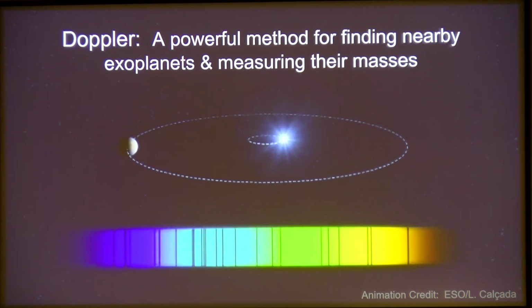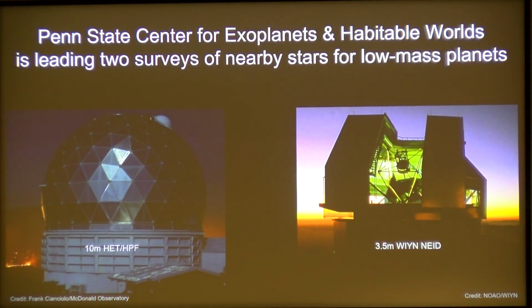And so Penn State is now leading two very important planet surveys, led out of the Hobby-Eberly telescope in West Texas, a 10-meter gigantic telescope, and also a smaller telescope in the Arizona desert. These two surveys, why two of them? They're highly complementary. They study different types of stars. The telescope there, Penn State built an infrared instrument that's able to study low-mass stars that emit most of their light in the infrared. And the second one has a slightly different instrument that's designed to study optical light coming from stars more like the sun.